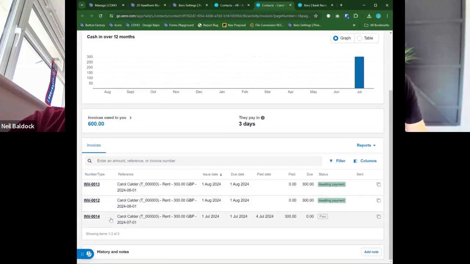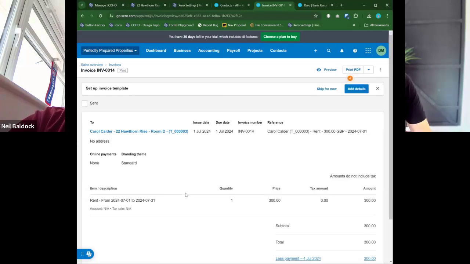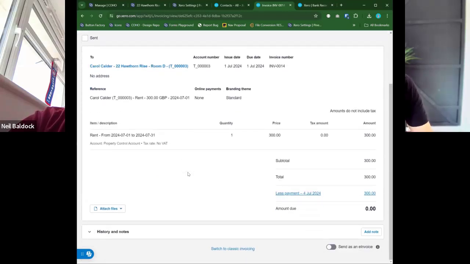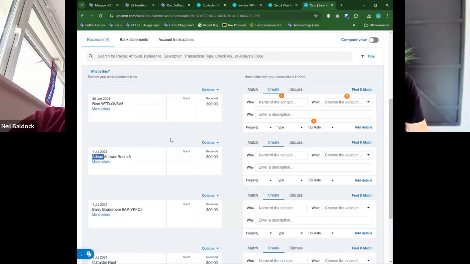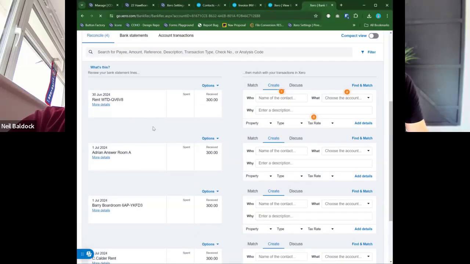So here we've got Carol, for example. At the beginning of this demo, there was £300 that we clicked OK to reconcile from Carol. And we've created that payment in Xero, which is something that the system allows us to do. And what's very interesting is because we've gone and told Xero the exact reference that's on the bank account, we're now able to, if I reload this page, you see there were no proposals before.